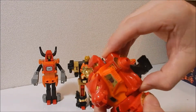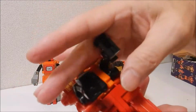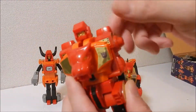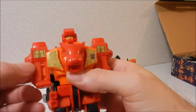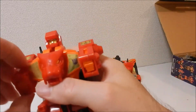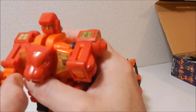The robot head flips up. The side panels of the... Oh, sorry. First you have to put the front feet of the beast down to be able to pull out the robot arms. And then you can swivel the robot arms up and pull out his robot hands.